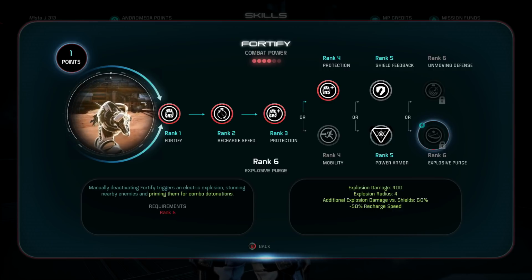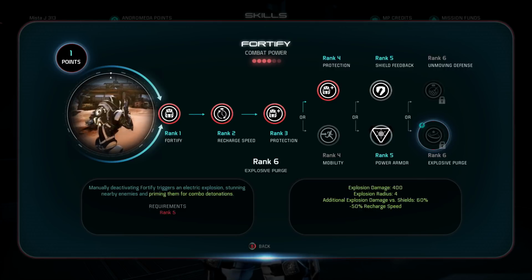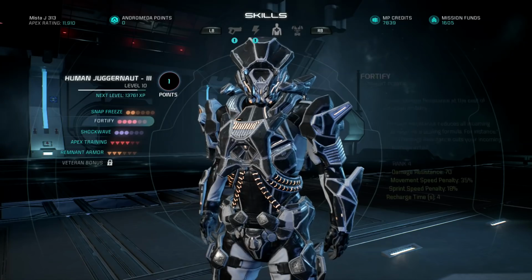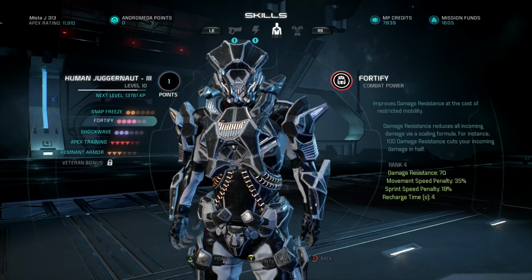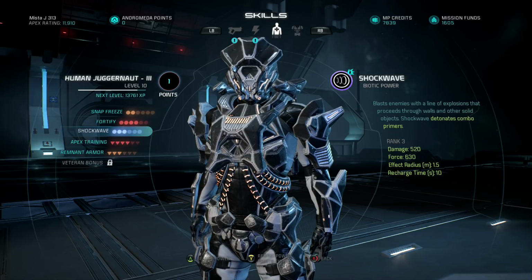And that is also another great thing about Explosive Purge. Not only is it dealing damage, 400 damage over a 4-meter radius, but it will also do additional damage to shields because it is an electric explosion, and it will also prime enemies for combo detonations. So if for some reason your Snap Freeze isn't at the ready, you can use that, and then follow it up with Shockwave for a good detonation.